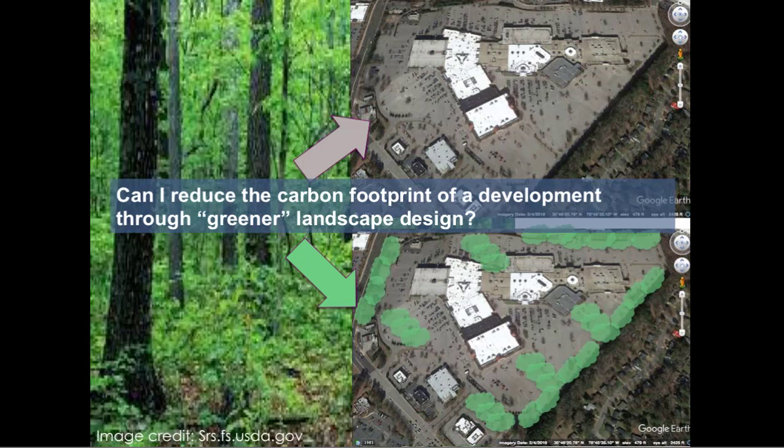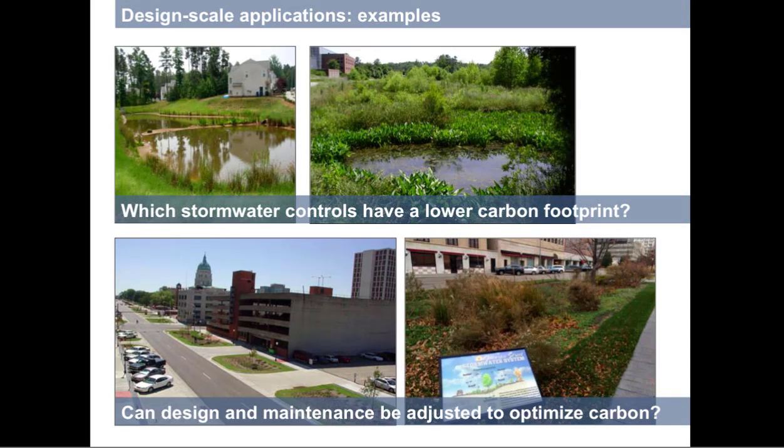At the finer scale design details, some applications could include comparing carbon footprints for different types of stormwater controls and then using that as a type of stormwater control measure selection that also factors in the carbon footprint of those practices, or even getting into the design and construction and maintenance details of individual practices and thinking about how factors such as the types and extent of vegetation, the locations from which materials are sourced, or even maintenance regimes impact the carbon footprint, and using that information to fine-tune your design and maintenance plans to minimize the carbon footprint associated with those elements.